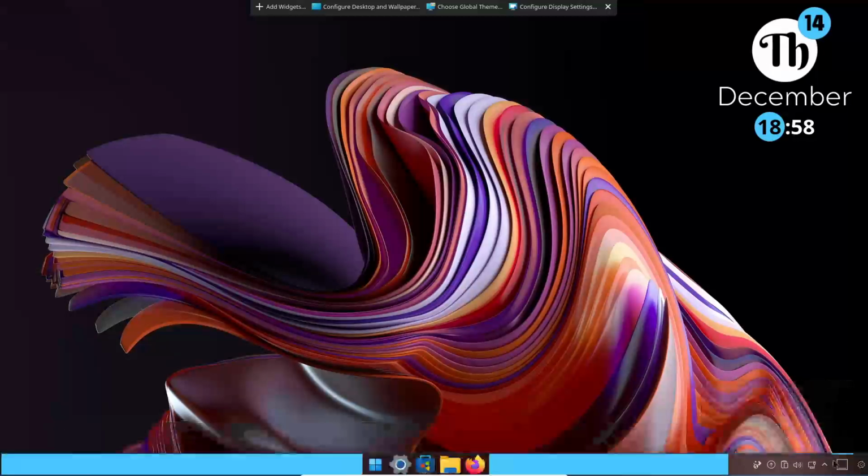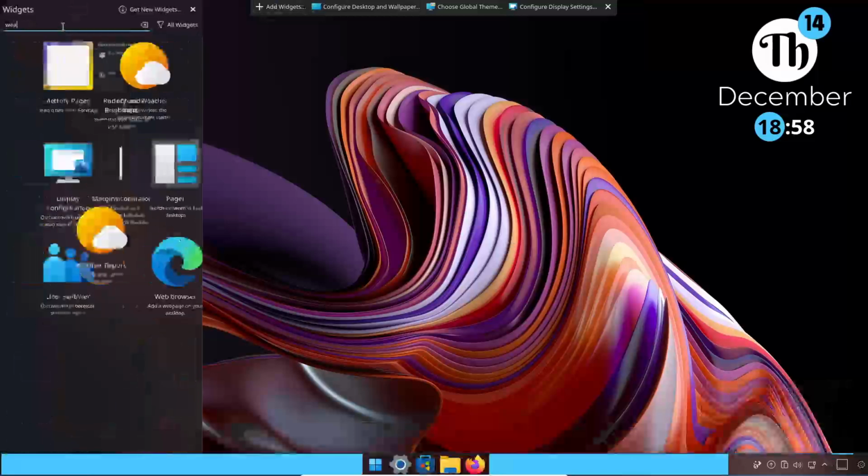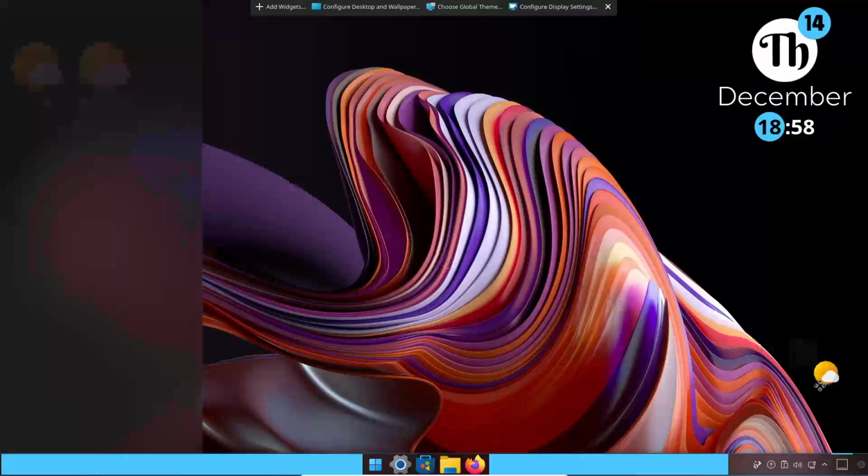Close that out. Let's get the widgets. I want to put the weather down there. I'm not sure which one to get. Let's try this one.